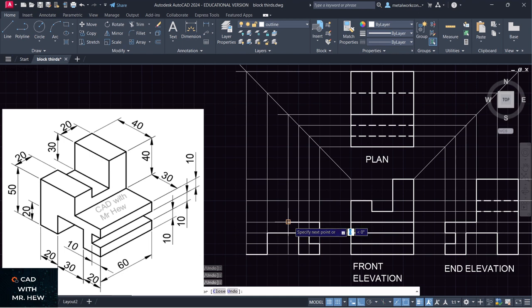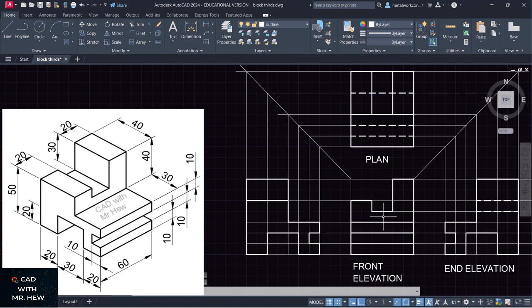Then it's gonna go up 40 millimeters. You're gonna go across 40 millimeters, and it's gonna come down 70 millimeters. Enter. Right? So looking at this side, we'll see a solid line here.